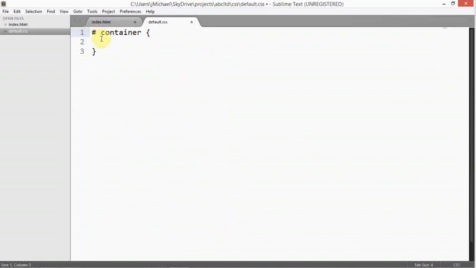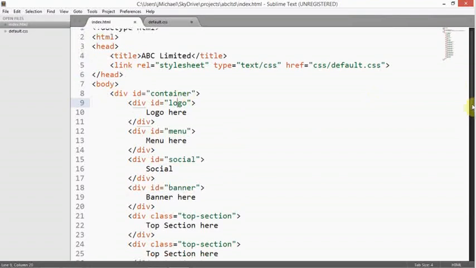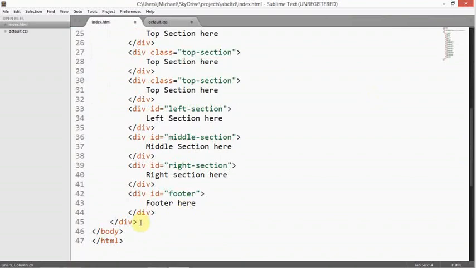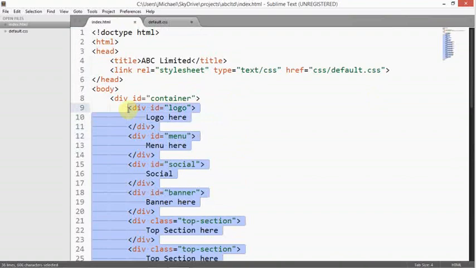As you can see, even the color changes. So let me just copy this, paste, change that to logo. Notice that this time, much as in the index file, I had the container opening and then closing down at the bottom, thus wrapping every section inside it.